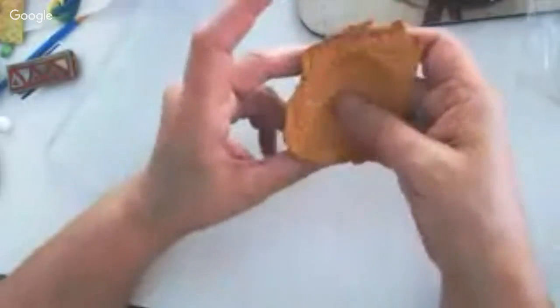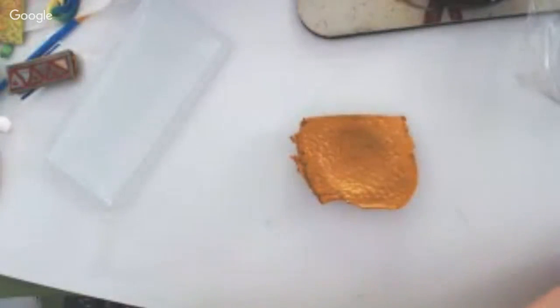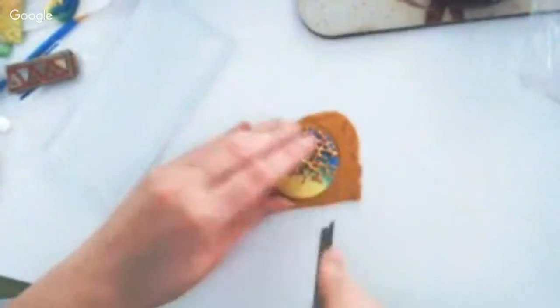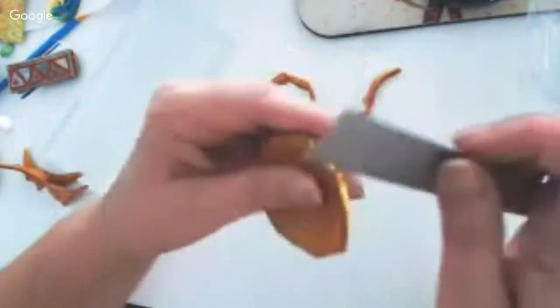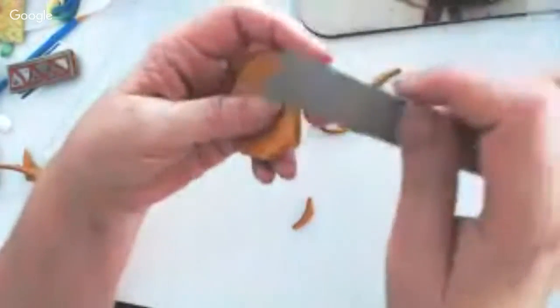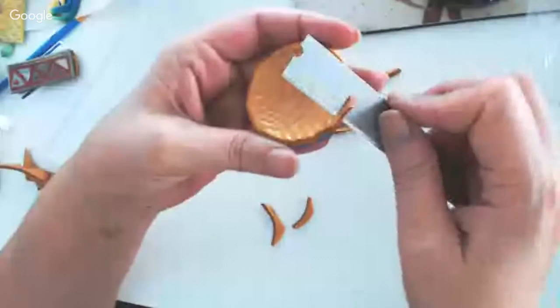So always make sure that you don't catch any air bubble in there. Where's my, oh, that's my blade. And then we just cut like this. So you know that I always do three cuts. That first one was the roughity rough. And then I make the rough trim. That was the rough cut. This is the rough trim. And then I make the refined trim.